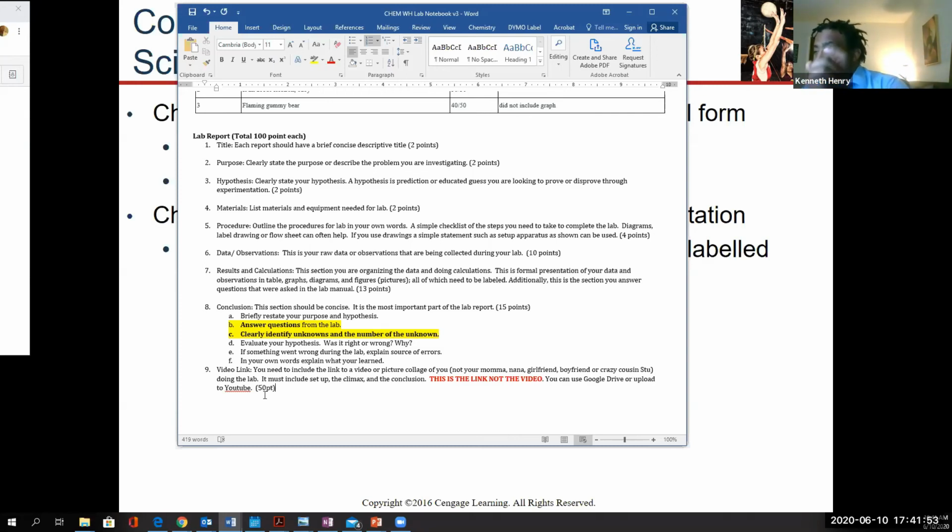So if you're good at clipping things out, just give me those 3 segments and we're good to go. You can also give me a picture collage of you doing the lab if you're not so keen on doing big videos, or putting yourself on YouTube, okay? But I prefer the video because then again, I have documentation. So if the state comes in and says, well, all the students that took this class, we're not going to give them credit, it doesn't count because of this, I can say, well, no, it does because they've done this, right? So it makes sure that your time in my course counts as lab.